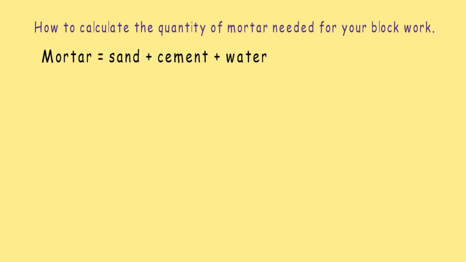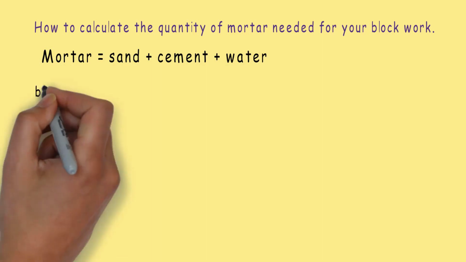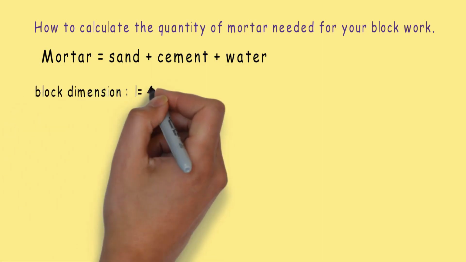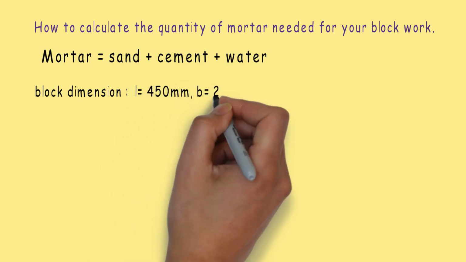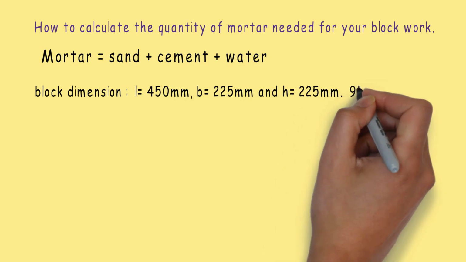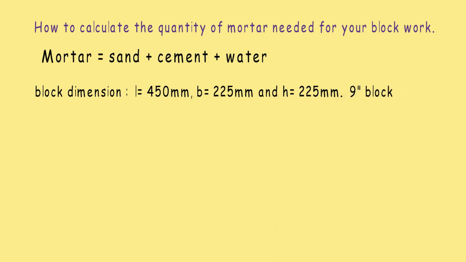Before we go far, we need to first establish the size of the block we'll be using for our block work. In this tutorial, I'll be using a block of length 450 mm with a breadth of 225 mm and height of 225 mm. This block is popularly called 9 inches block.